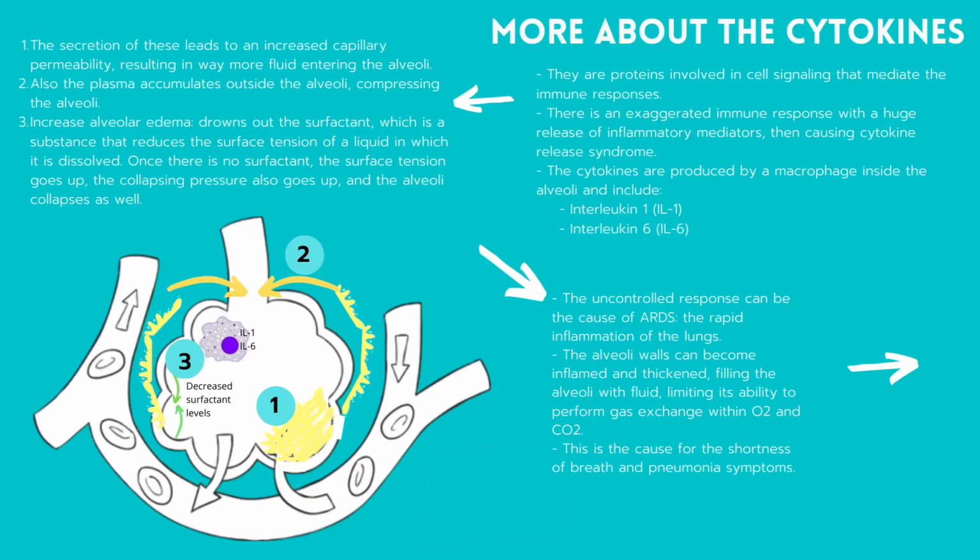The uncontrolled response can be the cause of ARDS, which is a rapid inflammation of the lungs. The alveoli walls can become inflamed and thicken, filling the alveoli with fluid, limiting their ability to perform gas exchange of oxygen and carbon dioxide. This is the cause for the shortness of breath and pneumonia symptoms.